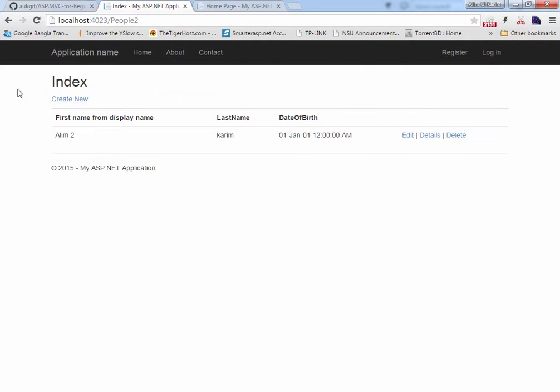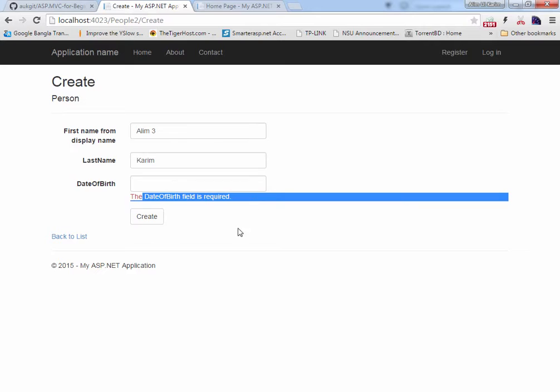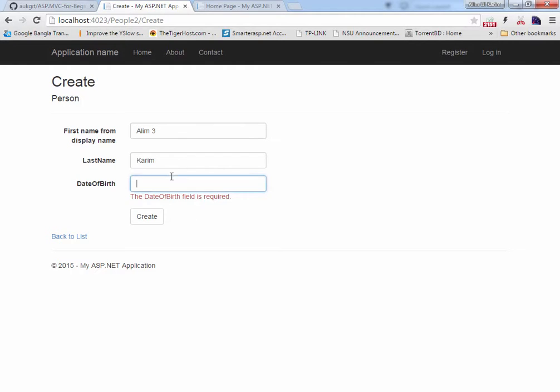So you see the exact same thing. If I go to the add new, and you're seeing the display name as well, everything is fanned out everywhere. So Alim3, let's try Alim3. Cream, date of birth, and here I also didn't even add the validation plugin, but if I actually keep it as blank and try to do it, it is going to verify that it has an invalid field.